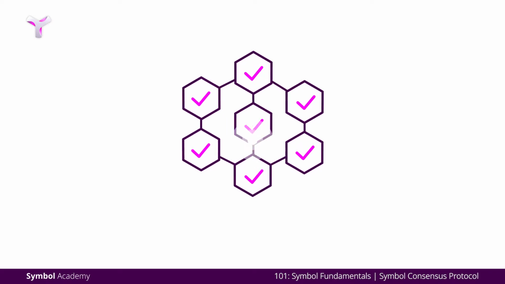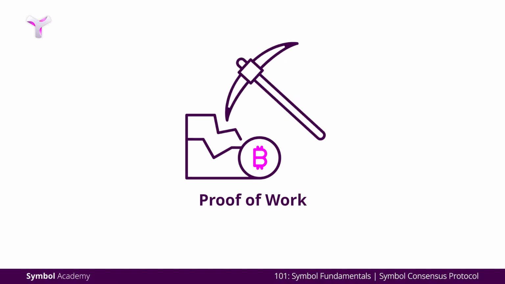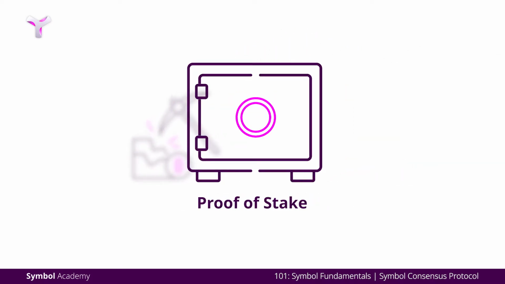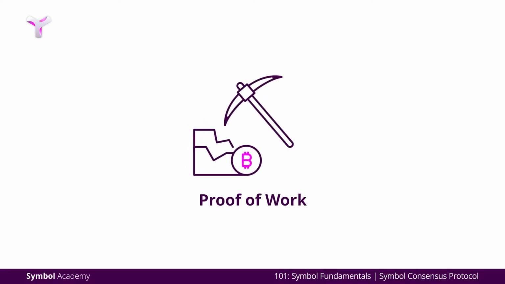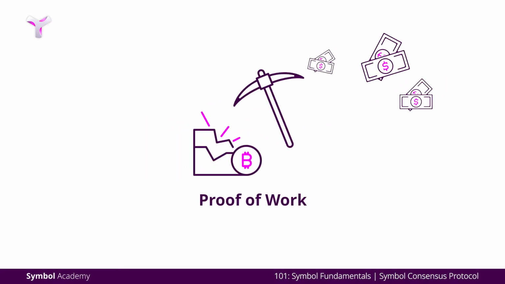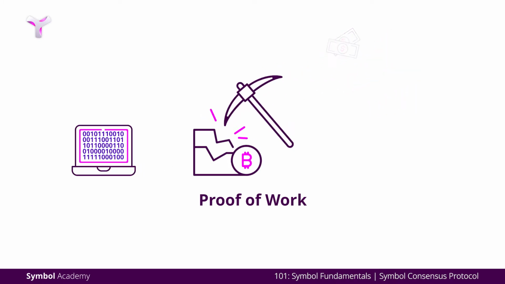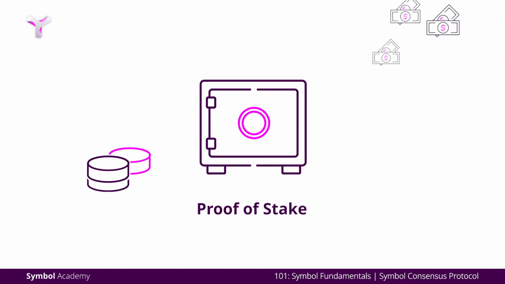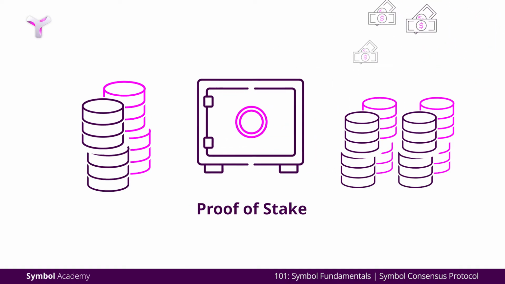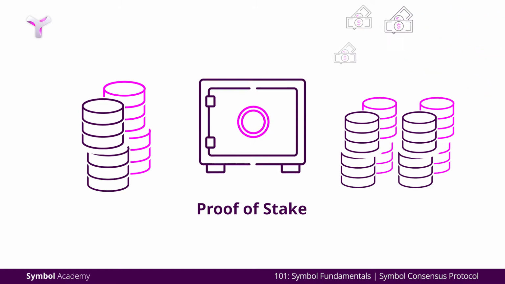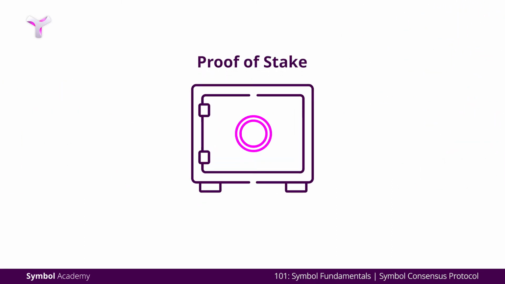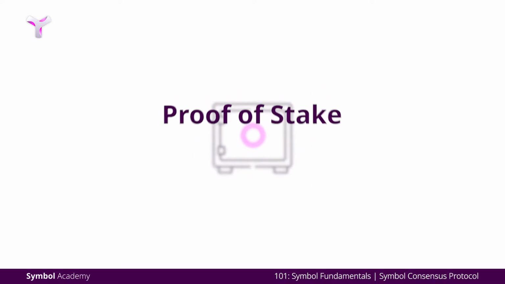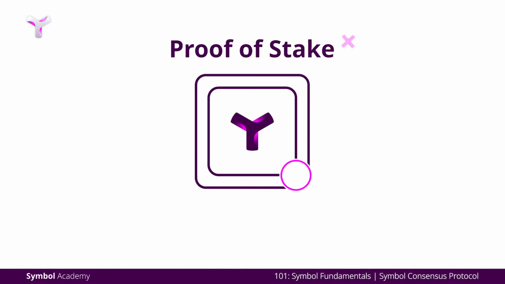As of now, there are two well-known types of consensus protocols in the industry, which are proof of work and proof of stake. However, both of these types have their shortfalls. Proof of work is secure but extremely expensive, as it requires a lot of computing power and consumes a huge amount of electricity and money. Proof of stake is energy efficient, but it favors those who have a bigger stake, propagating the rich get richer problem. Symbol Public Chain uses a modified proof of stake protocol named Proof of Stake Plus.